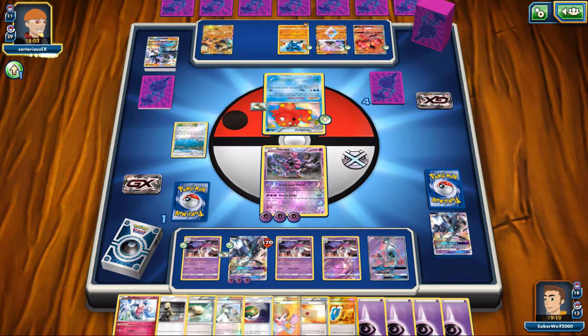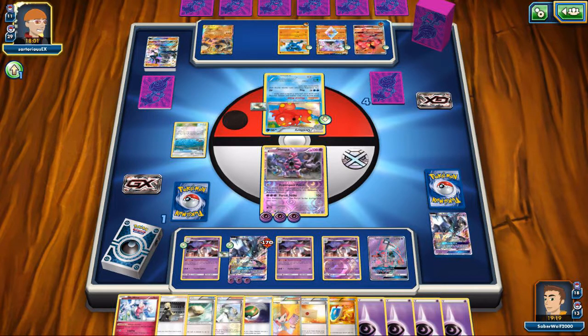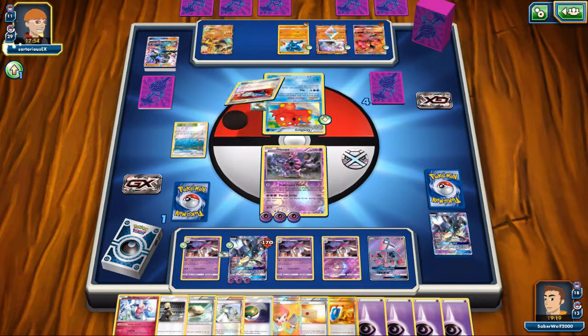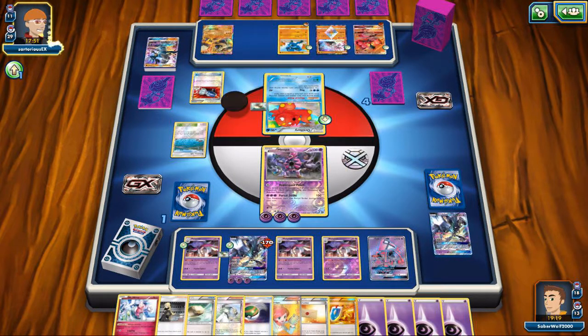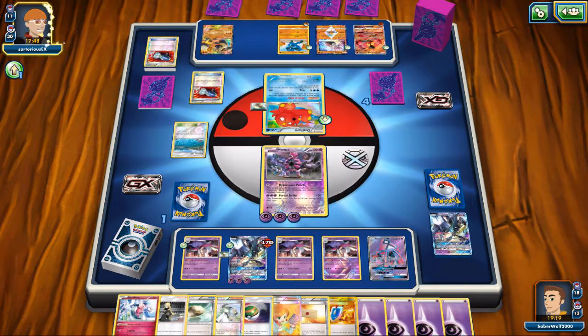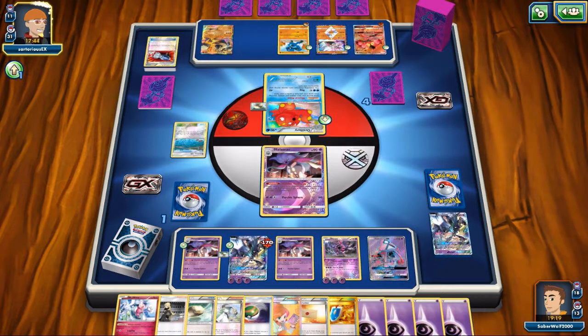And oh wow, okay, so here comes the Buzzwole GX. So he does have that guy. So I guess he will be able to get rid of the Necrozma GX on the bench if he wants to. That hurt. That spread damage is going to come in handy right now. Uses Pokemon Catcher, gets heads, and uses that 2 times. So he's going to bring out the Malamar there. I guess he wants to get that guy stuck.